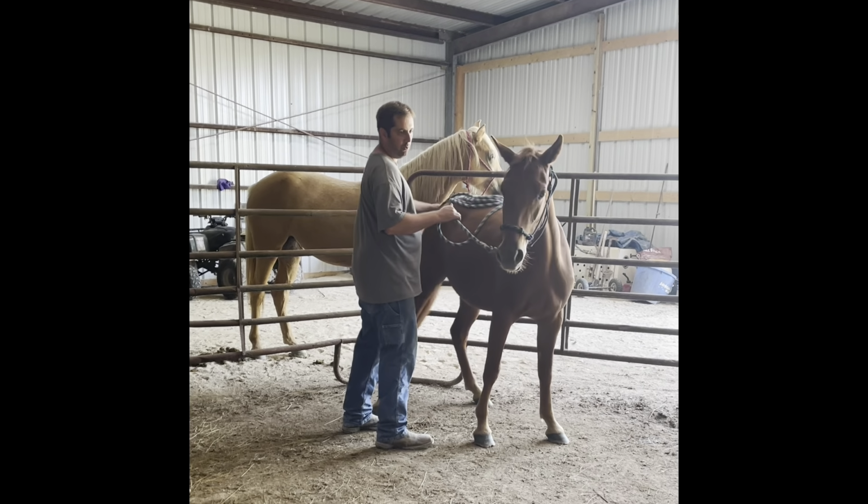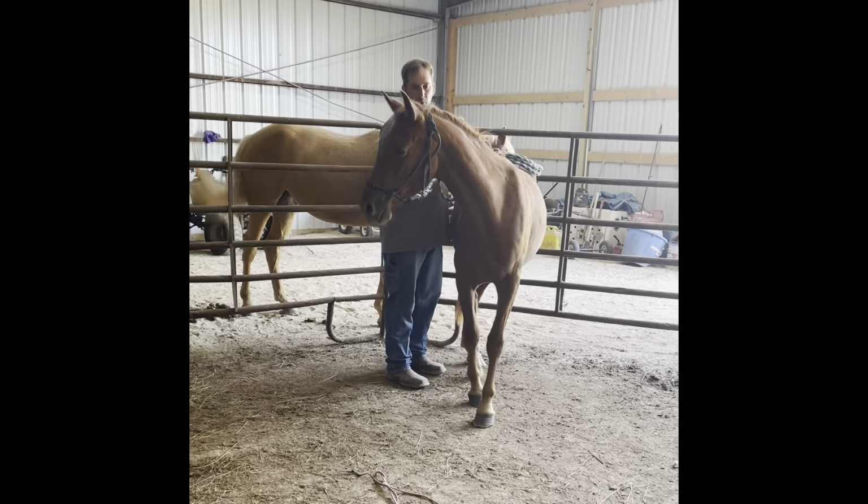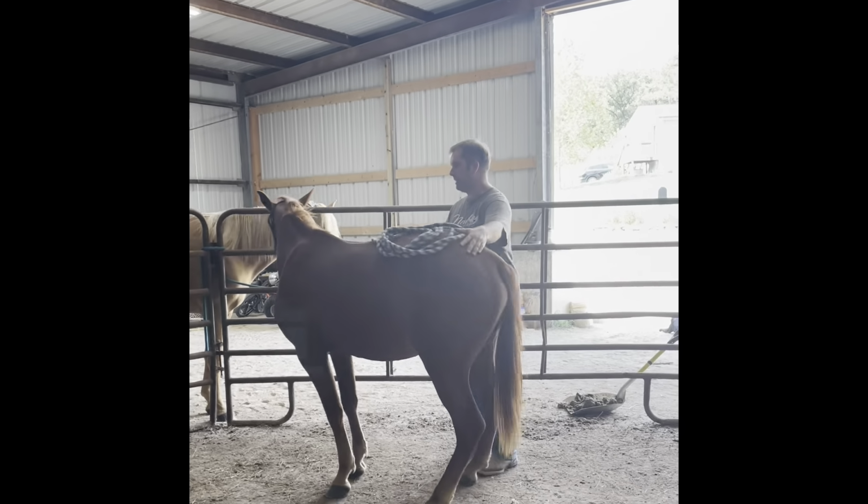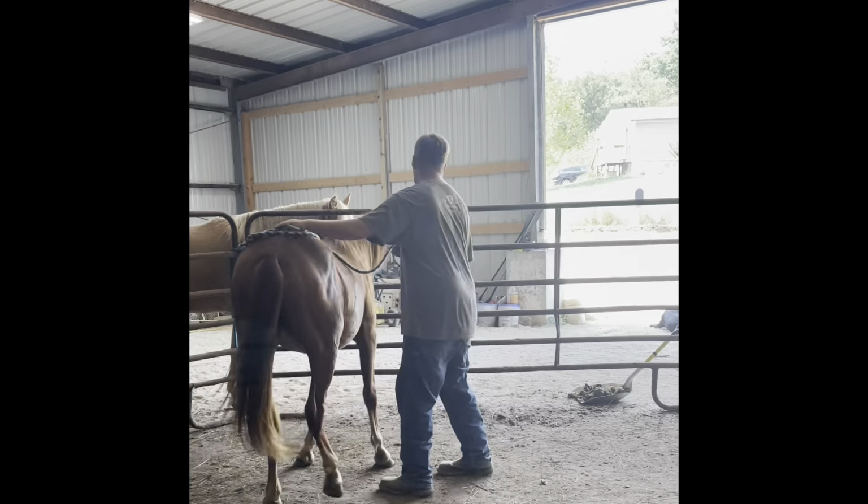Try this one more time. Ooh. Important when they step, not to give them a release off that step, because that's not what we're asking for. You gotta keep that pressure on.